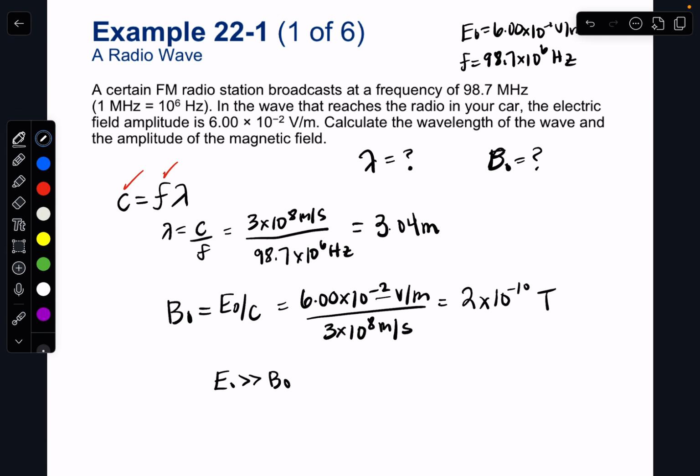The other illustration here, and I mentioned it before, is that if the speed is constant and the wavelength is small, then the frequency should be big. And that's what we see here. We see a large frequency, roughly 10 to the 6, and then a small wavelength, 10 to the 1. Having a good idea of the sizes of these things is going to help you check your work, because it's really easy to make a calculator mistake here, to put a -6 when there should be a +6 in the exponent. If you don't have a good intuition about the sizes, it'll be hard to check your work, and you don't want to lose points making a silly mistake like that.